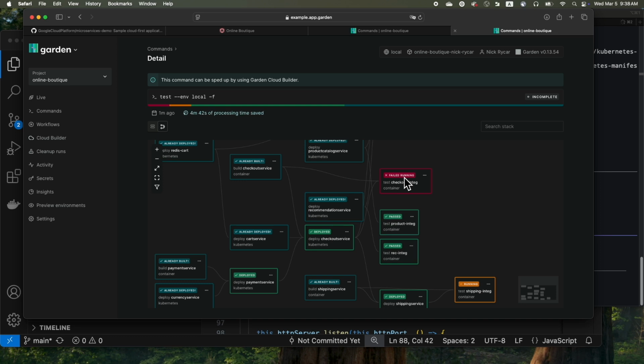So with this, we can see how Garden can set up microservices, map out dependencies visually, avoid redundant builds, create isolated preview environments for each and every developer, and streamline debugging so that when we are deploying changes, we are confident they're going to work as we expect them to. With Garden, your CI/CD is faster, your cloud costs drop, and your developers are happier.